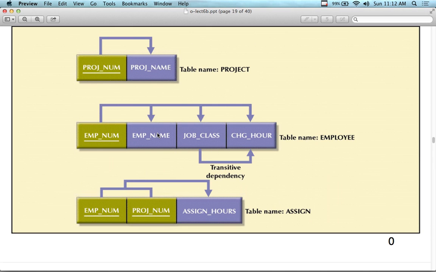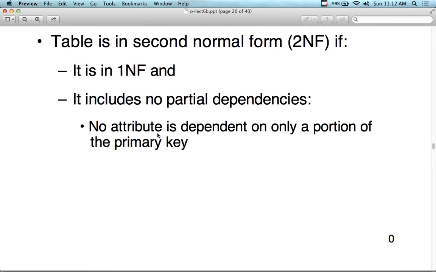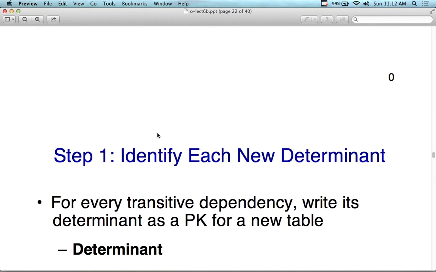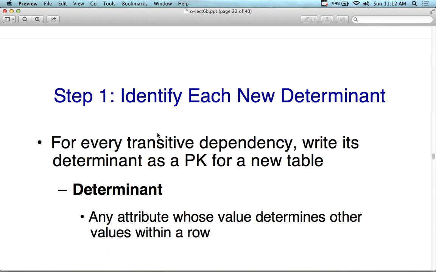It doesn't really matter who it is. Just because Mary's job class A and Bob is job class A, why is Mary making more than Bob when they should be making the same thing if they're both job class A? Otherwise, why have a job class if that's the case? It's kind of like if we're all seniors, then some of us get to graduate and some of us don't get to graduate. Well, that's because of our units. So if some of us still have to take classes, why are we seniors? But that rule never changes.